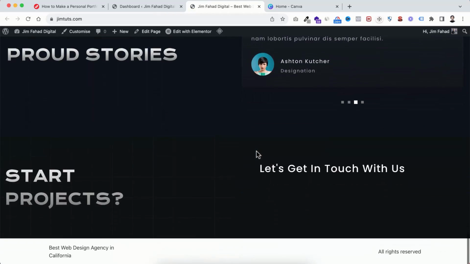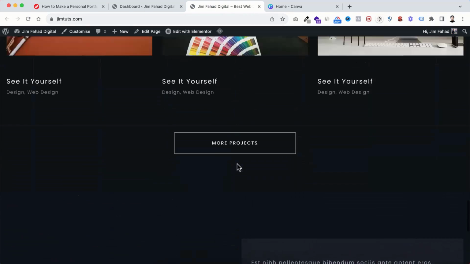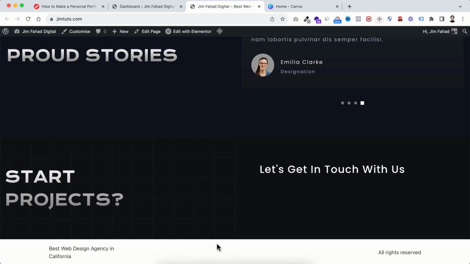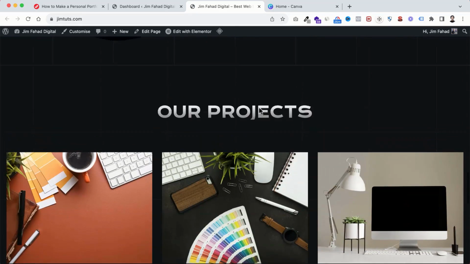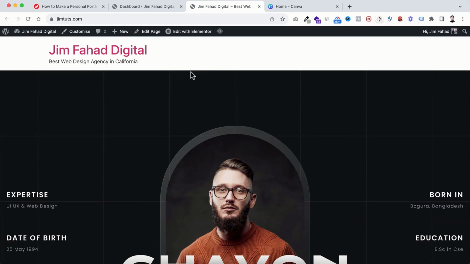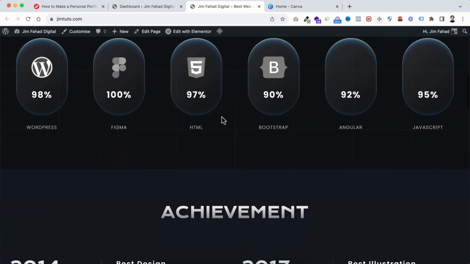And I will of course show you how you can change everything with your own information, like your own images, own text, like that. And by the way, here we cannot see the footer. Don't worry about it because I will show you really quickly how you can create your footer and header as well. Right now we can see the header is like this. Don't worry about it at all. So let's first start editing with the home page.